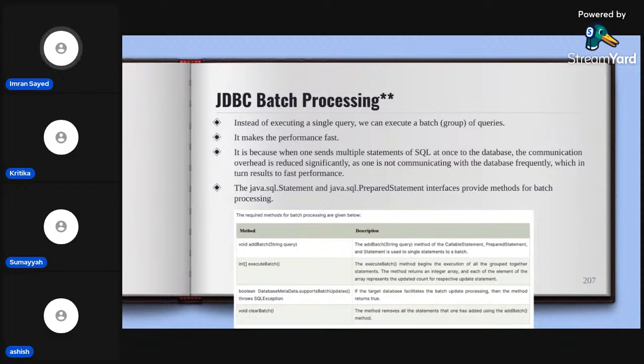The java.sql.Statement and java.sql.PreparedStatement interfaces provide methods for batch processing. The methods are addBatch, used to add single statements to a batch, and executeBatch, which begins the execution of all the grouped statements together.